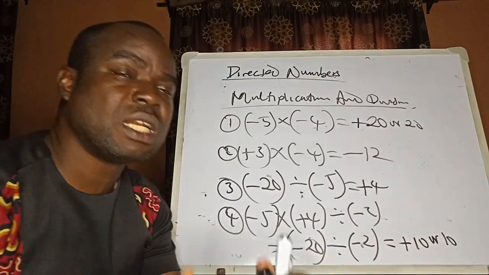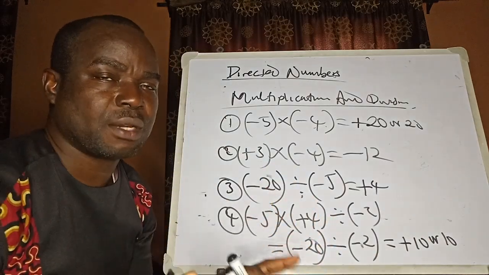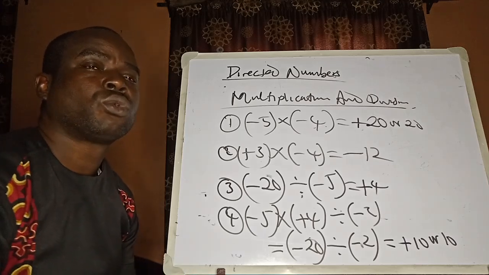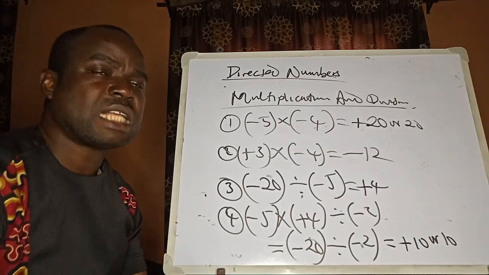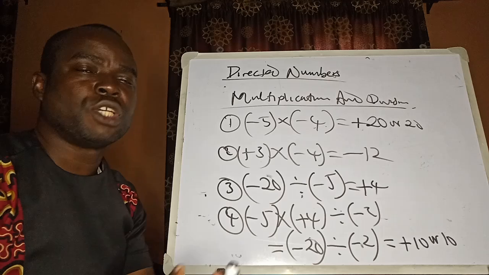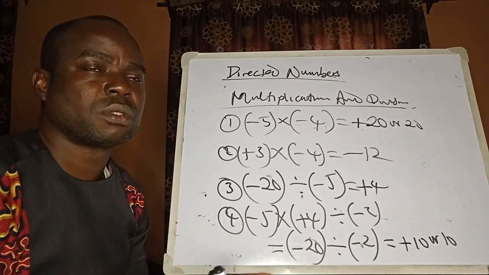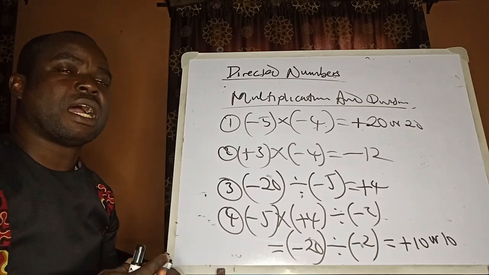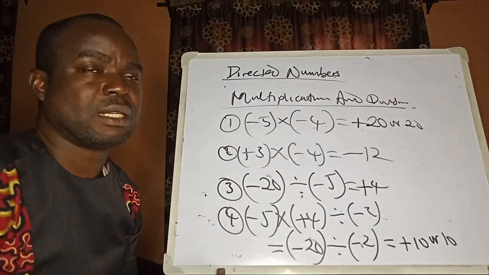So for multiplication and division, you don't use number line. I hope we are clear now. So the purpose of this video is to help you to understand how to deal with negative and positive numbers. Starting from number line, then to addition, to subtraction, to multiplication, and what? To division. So remember, for plus and minus, if you are adding or subtracting, use number line or use money. Then if you are doing multiplication or division, do it directly.